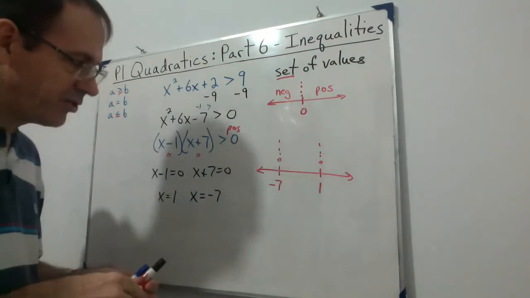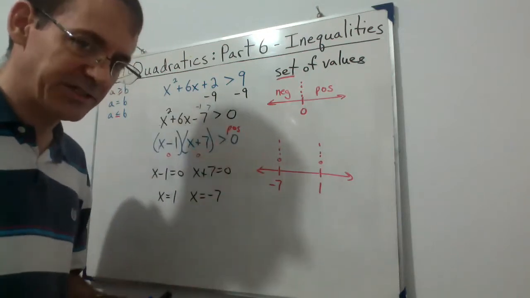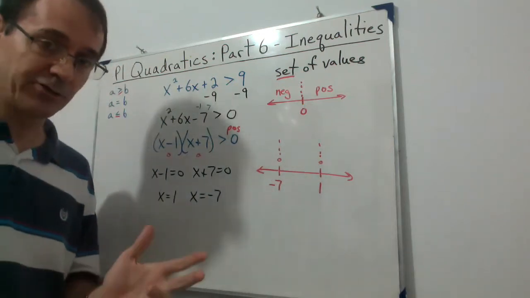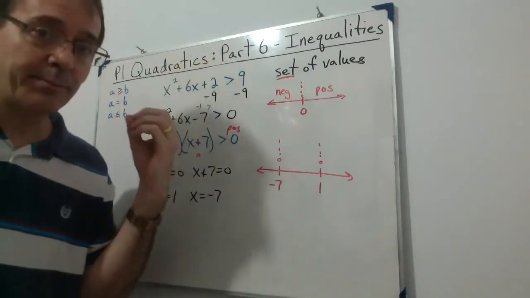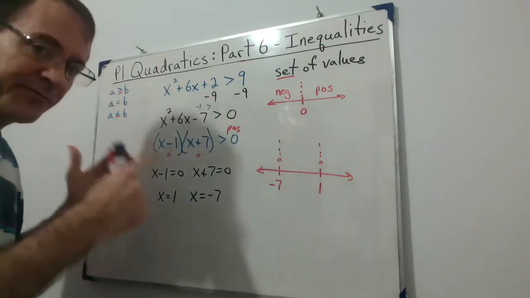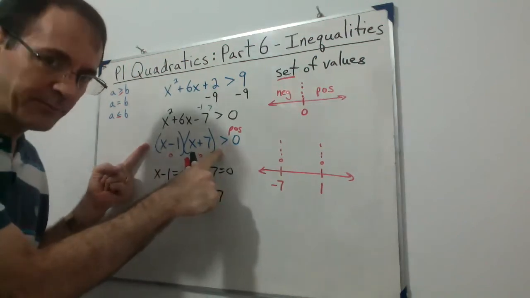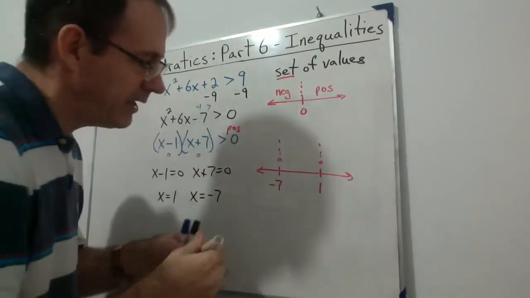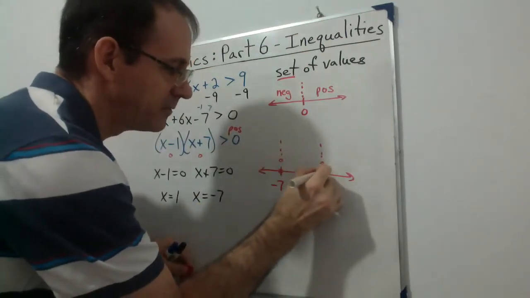Now we need to determine which section is positive and which section is negative. Well, we're going to connect this back to our graphs. We just looked in part 5 about sketching. And we've also looked, the very first form of sketching that we looked at was the intercept form. So when we are in intercept form, it means, again, that these are the roots of our graph.